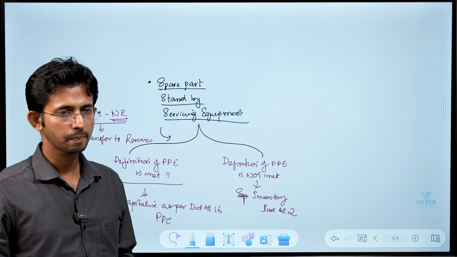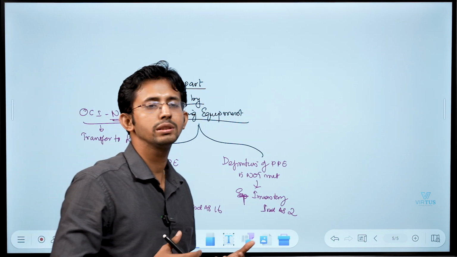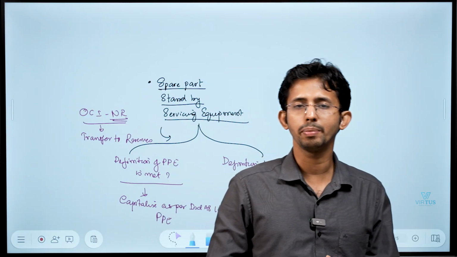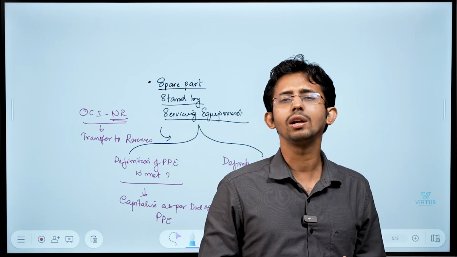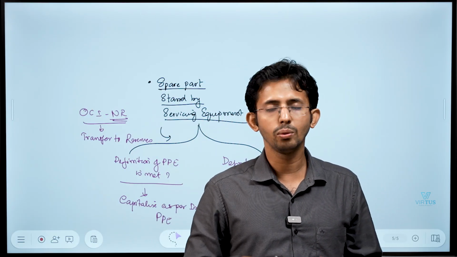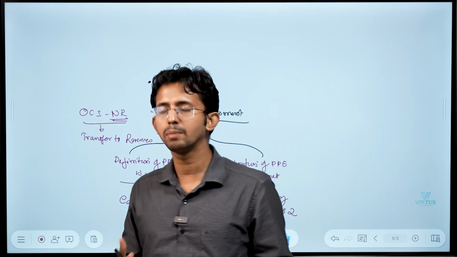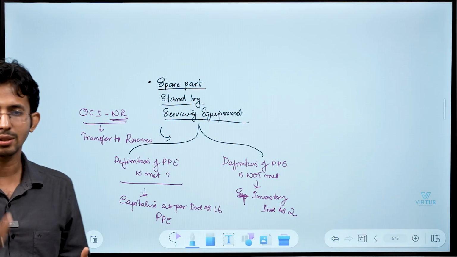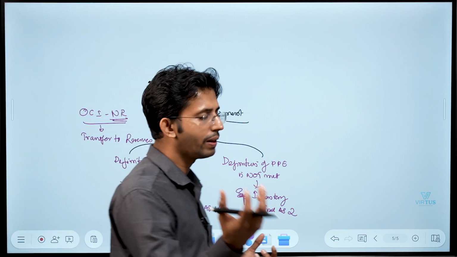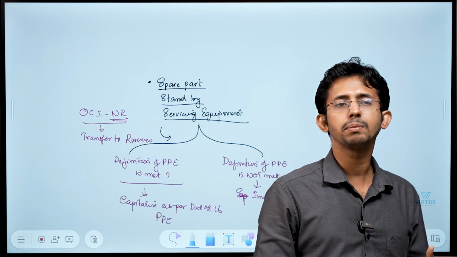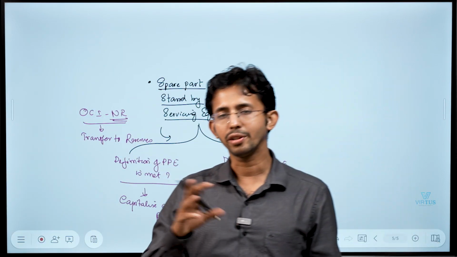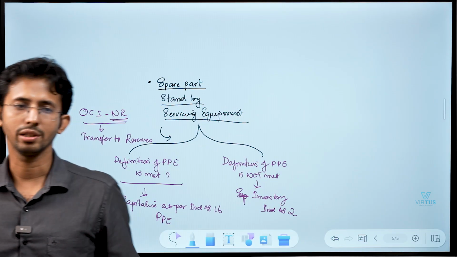Sometimes these assets may be pledged as security for loans or liabilities; that also has to be mentioned or disclosed. Another disclosure is on the contractual commitments for the acquisition of PPE. Earlier we used to call it capital commitments. Now it is not capital commitments, it is contractual commitments. You have given a commitment to purchase, acquire or construct some property, plant and equipment, even though you have not actually done it. If there is a commitment, that has to be disclosed. You don't have to account for it, but you have to disclose it.